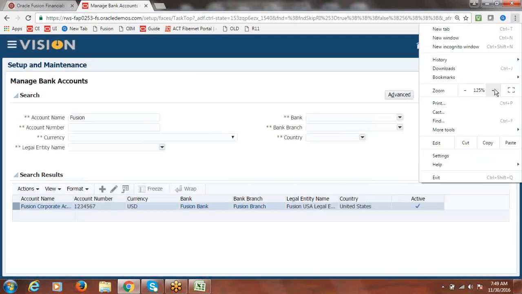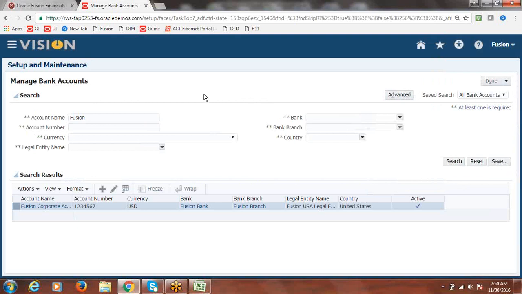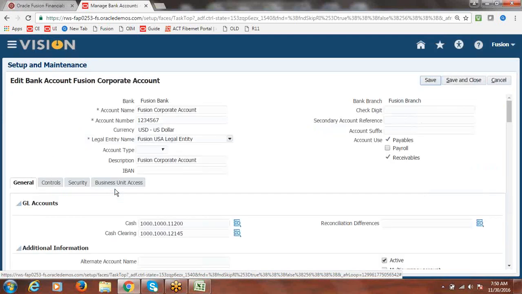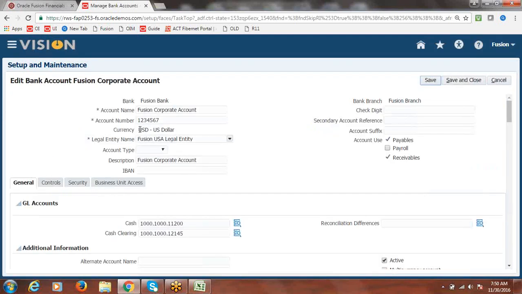Still fine. Good. So now you can click on edit. The account whatever we created, that we created only for USD, for dollar account we created. But now if you want to process the payments by using the same bank account with a different currency, you should give the permissions. You should enable that control provision at bank account level.